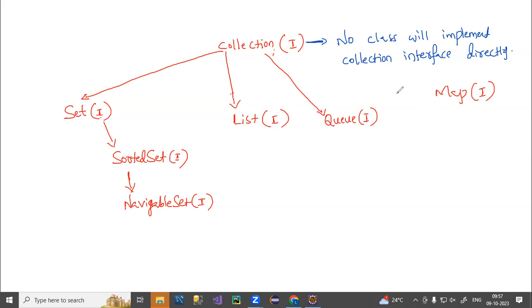Map is not a child interface of collection, but most Java people also consider that map is a child interface of the collection. No, because of some fundamental reasons, map is not a child of collection. I'm mentioning that: map interface is not a child interface of collection.